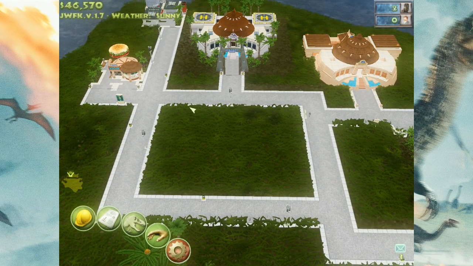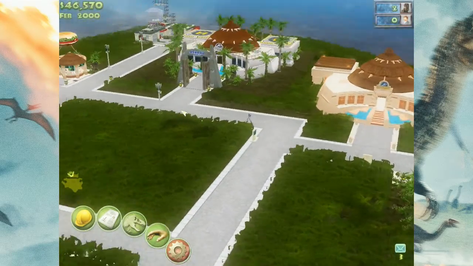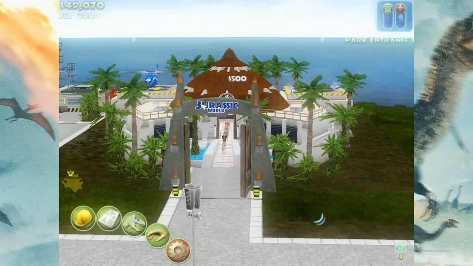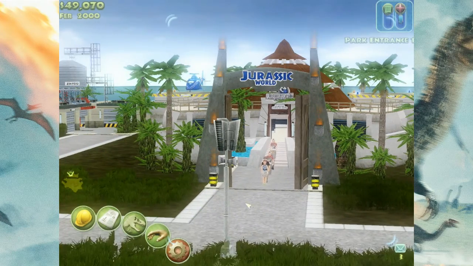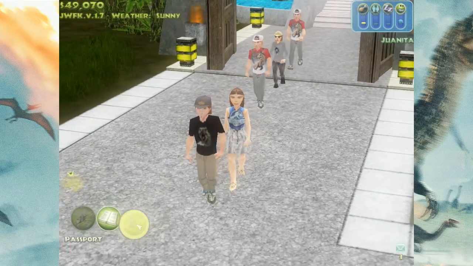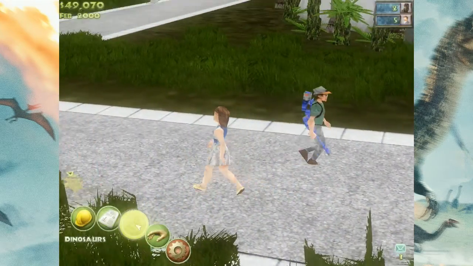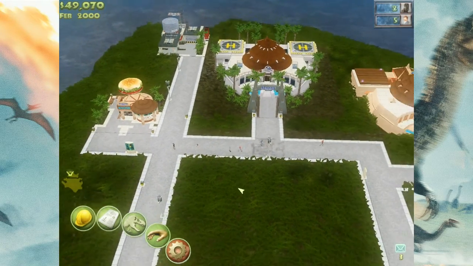That's really cool though. So the park is open for business. Do we have guests yet? Not sure. It doesn't look like it. Hey, here we go. Guests are arriving. Let's see who they are. Juanita from New Jersey. She's a fun lover and she thinks it's not bad. Well, she literally just got here. My cleaner is hopefully going to clean that up. Thank you.